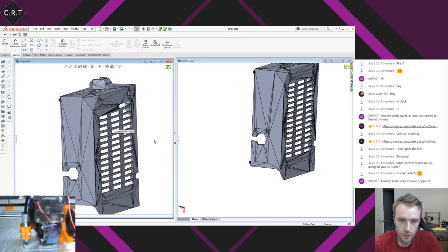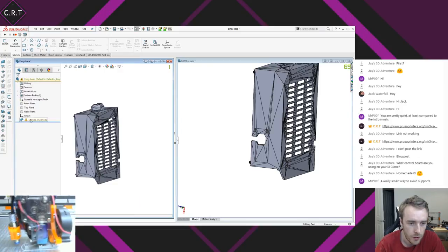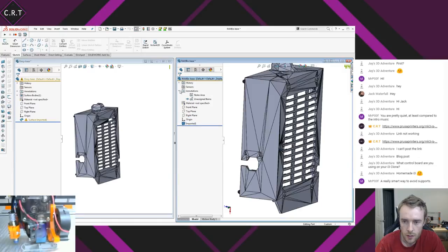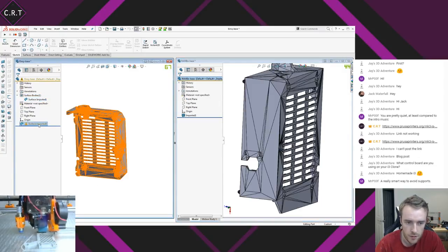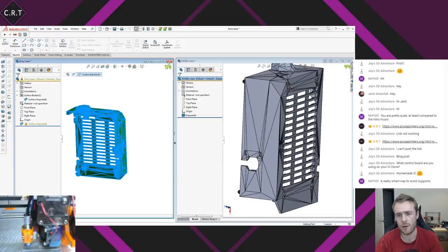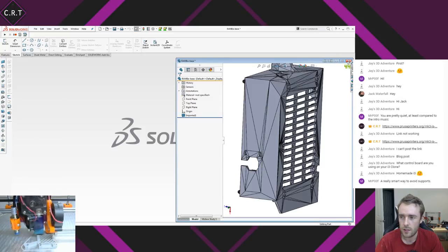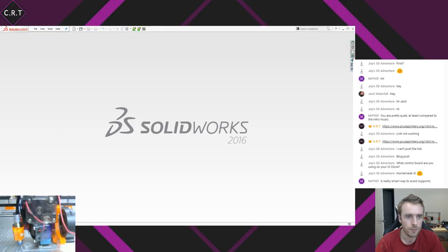Interesting. Largely the same, with obviously a few tweaks. And there's no interesting things in the... That's strange. This one I only managed to import as a surface body, so there's probably some errors. You can see there's some errors in that import. It's funny, I've had quite a few problems with errors in import of their parts, actually, but it doesn't really matter. As long as they print out fine, that's all that I really care about.